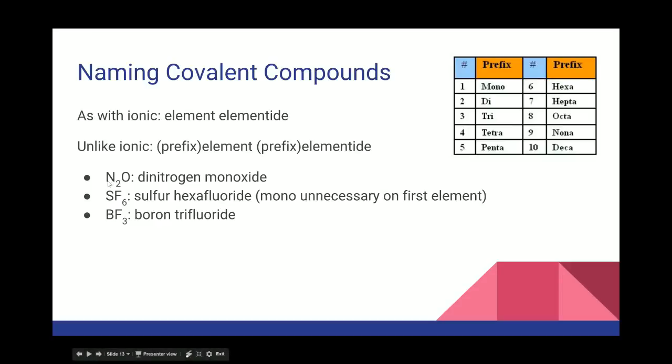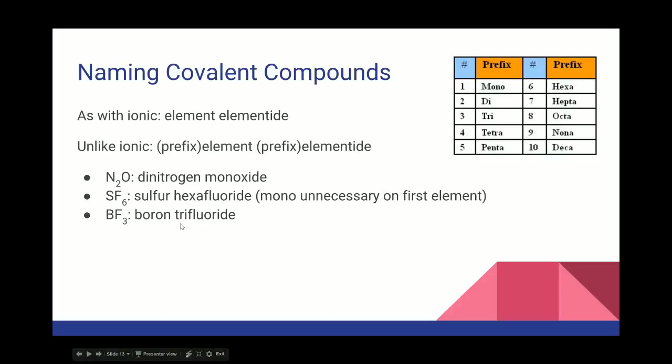Okay. So here we have N2O, that's dinitrogen monoxide. No Roman numerals, just the prefixes, dinitrogen monoxide. Here we have sulfur with 6 fluorines, so that's sulfur hexafluoride. This is our first exception. You don't put mono if it's on the first element. Okay? So it's carbon dioxide, not monocarbon dioxide. Similarly, boron trifluoride, boron and 3 fluorines. Remember, boron is happy with 6 electrons, so that'll show up a lot, boron trifluoride.